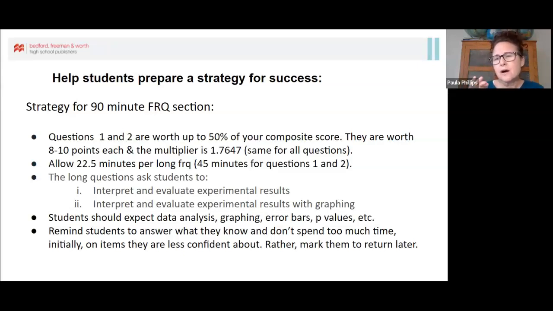So they really should be precise in their wording. If the error bars overlap, that means one thing. If the error bars don't overlap, it means something else. And they don't need to give a lengthy description of what they see if it doesn't support the error bars overlapping or not.